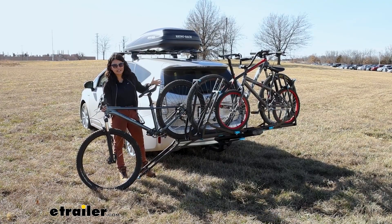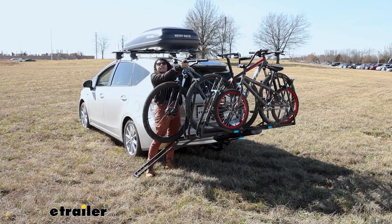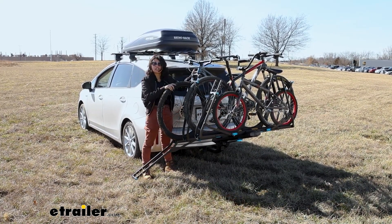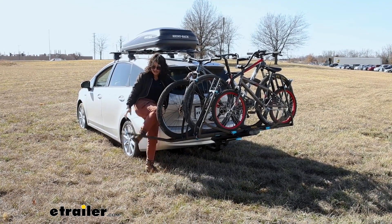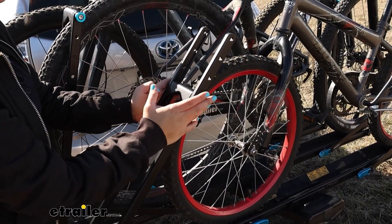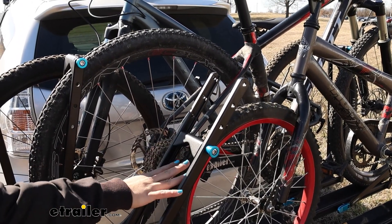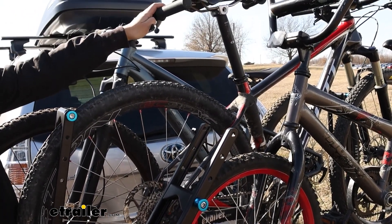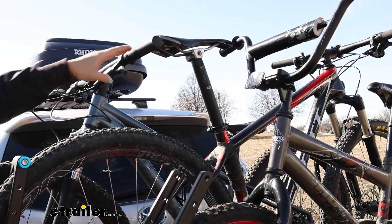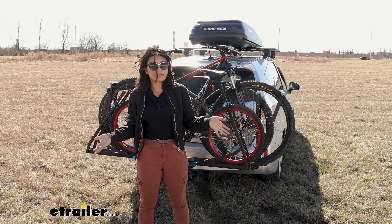Most bike racks can carry a bike — that's the whole point. But the Guide Rail is a lot more helpful when you have those different shaped bikes. There are downsides to this style as well once you get to multiple bikes. While this has a 55 inch wheelbase accommodation, there's a limit to how far you can move your smaller kids bikes and the size of your wheels. You also have to plan ahead to find the best fit for you. This rack works great — even better than others — when you have a lot of large mountain bikes.